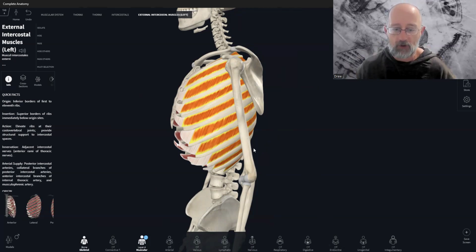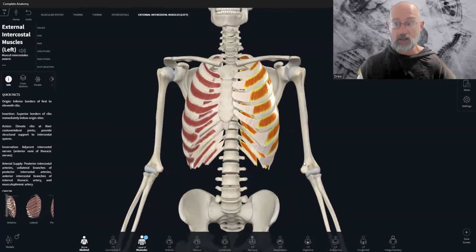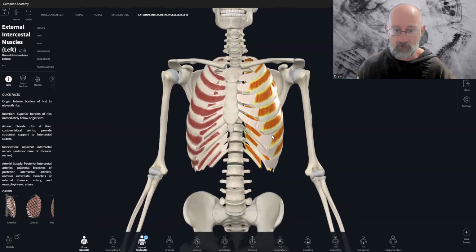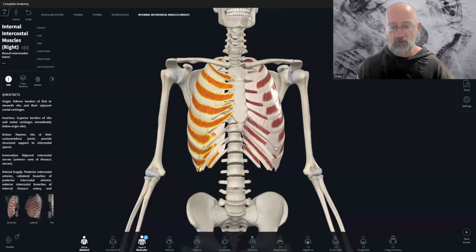So then on the exhalation, this is where the internal intercostals come into it. They're on the other side. So these are the internal intercostals, and it's essentially a mirror of the external intercostals. The fibre directions are going a similar way, very vertical or a slight oblique angle. But this time, instead of pulling the rib down, they're going to depress the rib back up. So they're going to pull the rib back up, back up, back up that way.